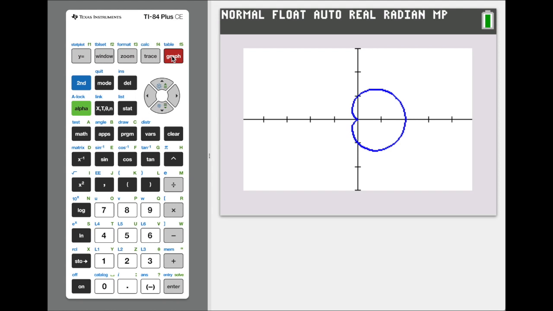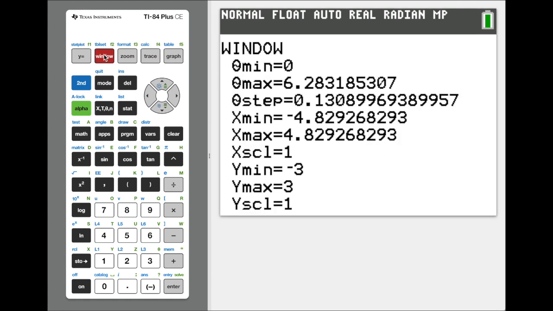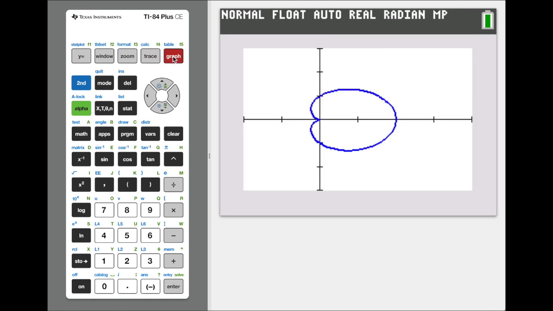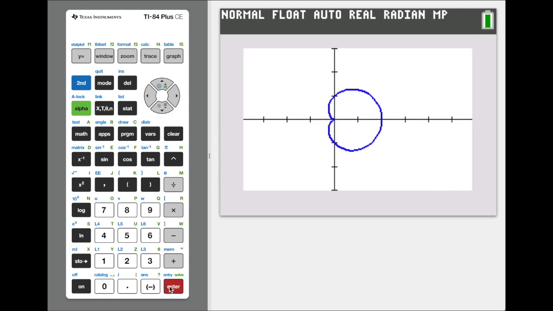And I get this pretty cool picture. Now, our calculator was already in zoom square, but in this picture, I can see that I might want to adjust my window a little bit. I might want to get rid of some of these negative x values, and so maybe change my window to have an x minimum of -2 and maybe an x maximum of 4. And let's see what happens if we graph now. We still get this cardioid shape. And if I want to scale it so that a circle is a circle, I go down to zoom square and hit enter. Okay, so here is our picture of our cardioid.